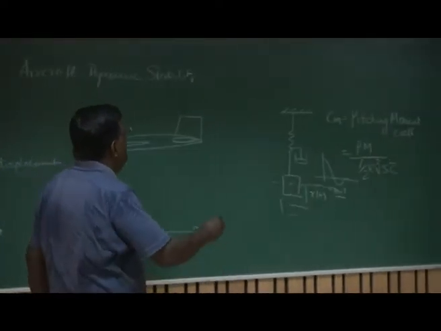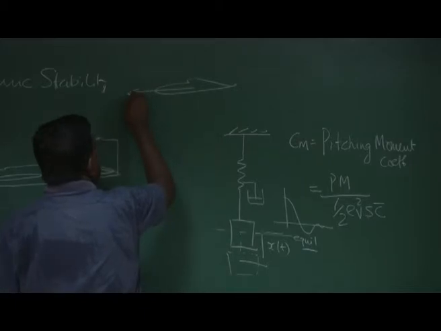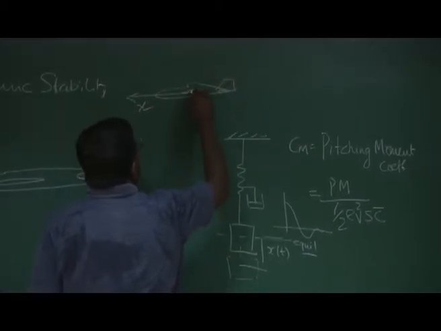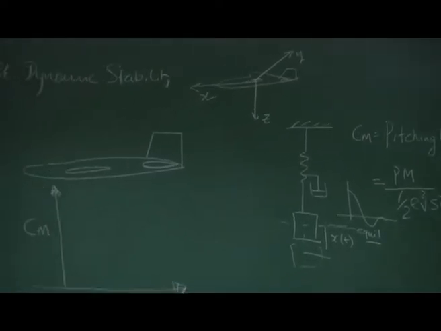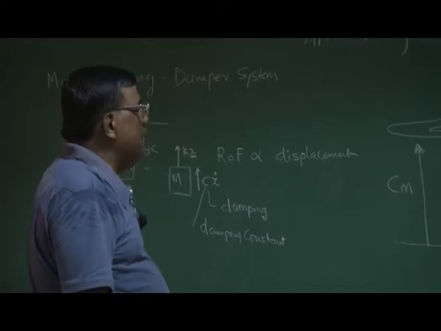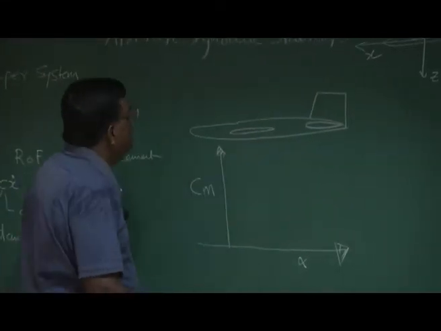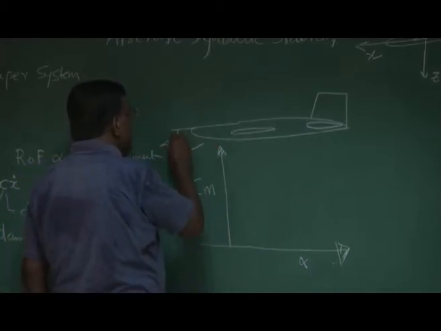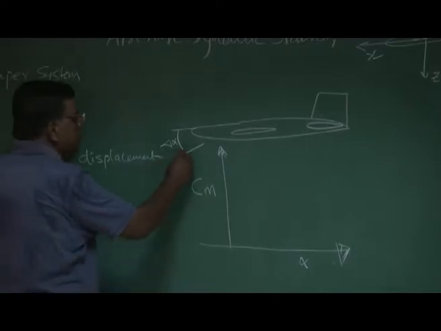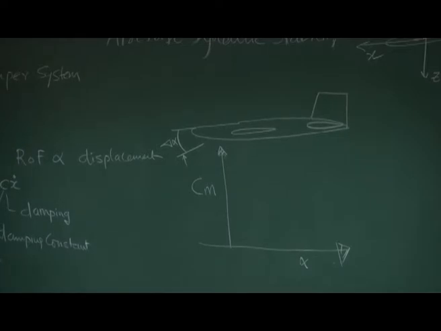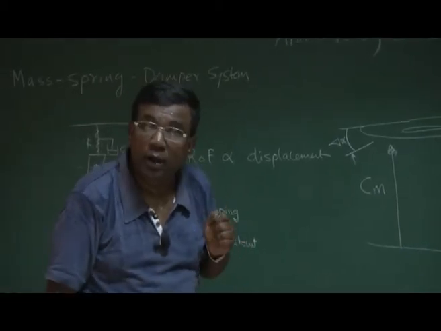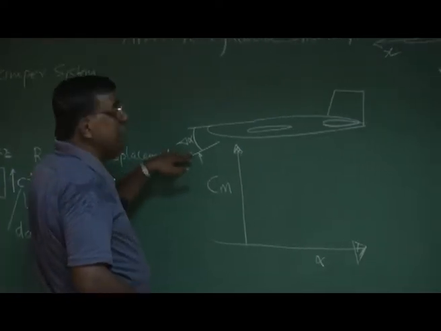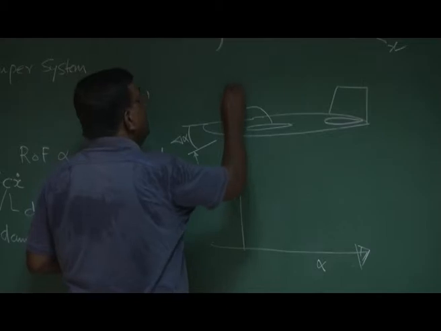Clear? And to be more explicit, if I draw the airplane like this, if this is the x-axis, and if this is the y-axis, and this is the z-axis, which are body fixed axes, pitching moment means motion about y-axis. Nose up is positive, nose down is negative. Now, coming back to the static stability for airplane, we realize that if there is a disturbance delta alpha, right, that is let the airplane was moving at this equilibrium, and suddenly there is a delta alpha. Say 5 degree it was flying, suddenly there is 0.1 degree of disturbance. Then dynamic stability will tell that in finite time, it should come back to 5 degree. Okay, once the disturbance is withdrawn. So, if this is more than the 5 degree, it should generate a nose down moment, right?